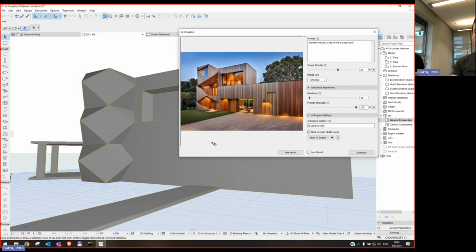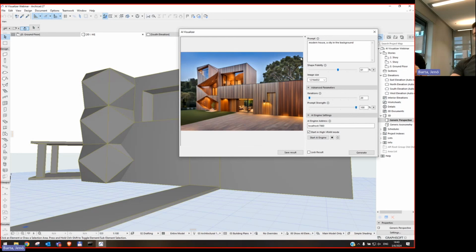So I think this is the biggest difference between the lock result and the loopback function. Just as we can see, the loopback function keeps more of the original generated content, because it actually uses the generated content as a source. In the first case, when we only lock the result, we keep the style and colors and things like that.